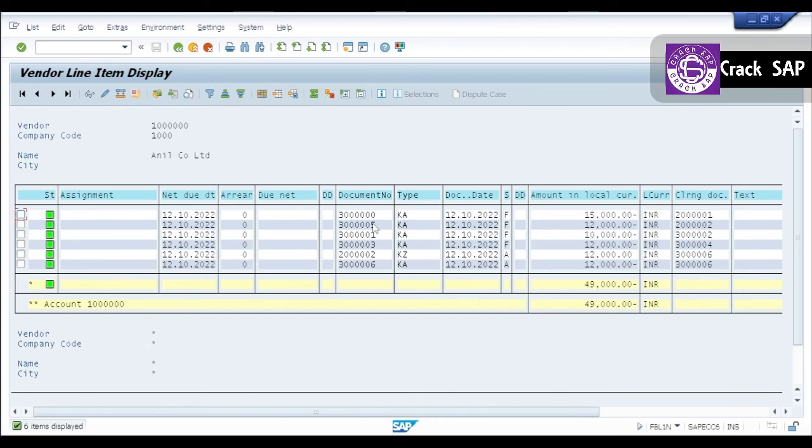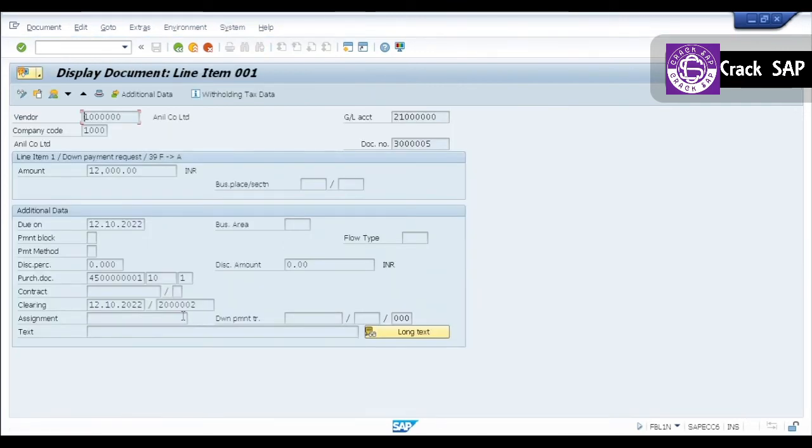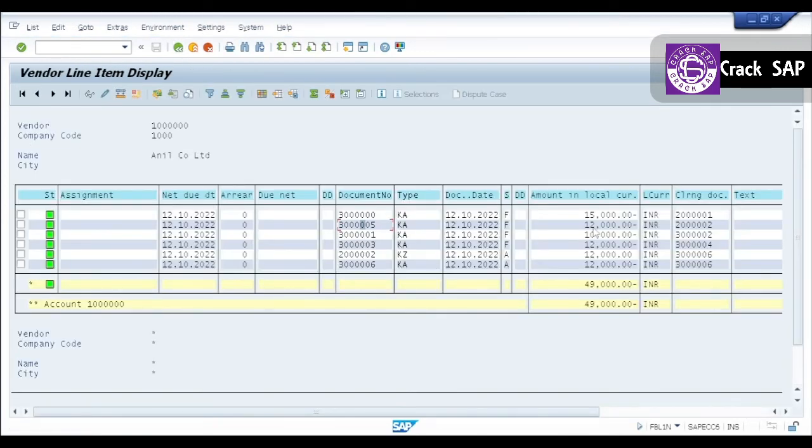So if you see here, this is 3005. I have created a request which was cleared here, cleared in 2002, and the same thing was created with a down payment, and the down payment was cleared with the reversal with 3006. And now you will not get any request because the down payment request has already been reversed automatically. Be aware, once you reverse the down payment, the down payment request is also automatically reversed.